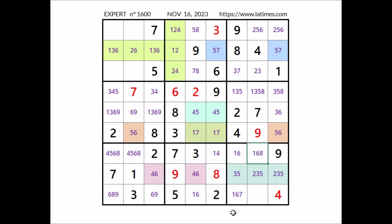We have 4 here now. In this place cannot be 4 — in this place 1 and 6 the options. In this place cannot be 4 — in this place 6, 8 and 9. Back to this sector — in these 4 places numbers 1, 6, 7 and 8. Number 7 cannot be here — 7 in this column — in this sector this is the only place for number 7. We have 7 in this place. We have 3 here — in this place has to be number 3. We have 3 here — in this place has to be number 2. We have 2 here. In this place has to be number 4.